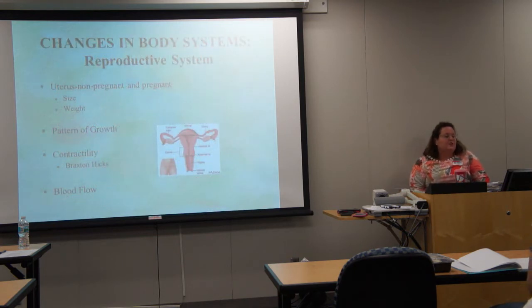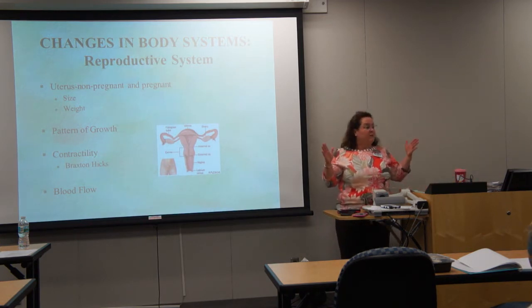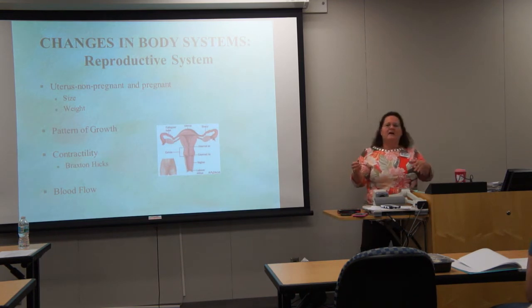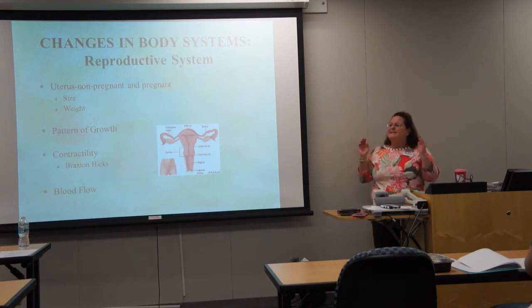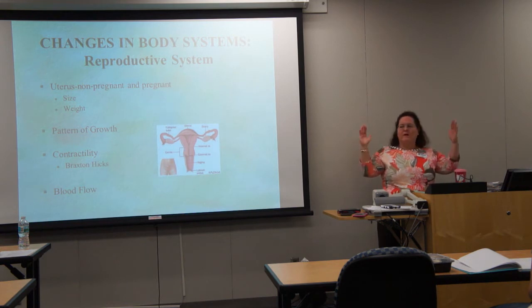So the uterus, the changes in the body. If we haven't said so before, let's say now that pregnancy is a 40-week period of time. Okay? It's not 9 months, it's 10 lunar months. It's 40 weeks. From the first day of the last menstrual period to the due date is 40 weeks. And that's really important for you to understand. Okay? So first day of the last menstrual period to the due date is 40 weeks.